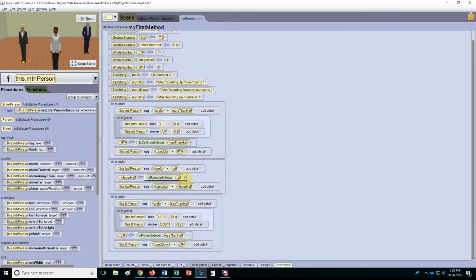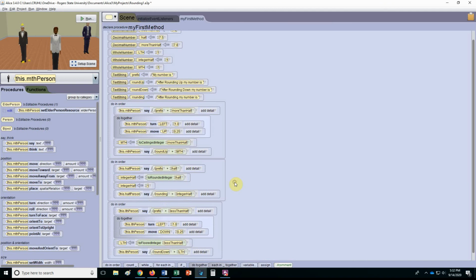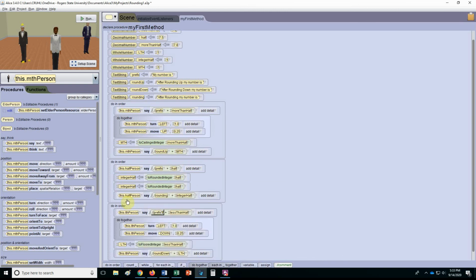And then this is an assign, so you'll have to do this from the control. It's integer half, which is right there, and we'll just pick 1. And then from the 1, go down to the decimal, the whole number, find round integer, and put in half for the other part.